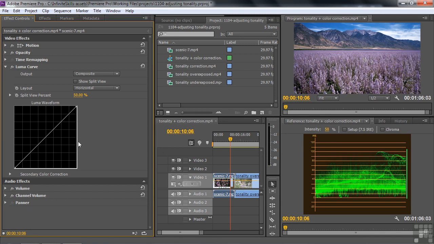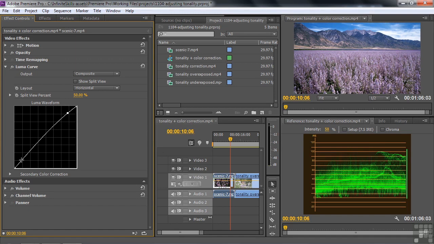So instead, I want to create a slightly steeper curve. And this is an absolutely standard procedure that people use all the time in products like Photoshop and in video editing products like Premiere Pro. You just add a little point up here just by clicking and then drag it up ever so slightly just to make it a little bit brighter on the top. So the highlights are just being a little bit brighter, not a lot.